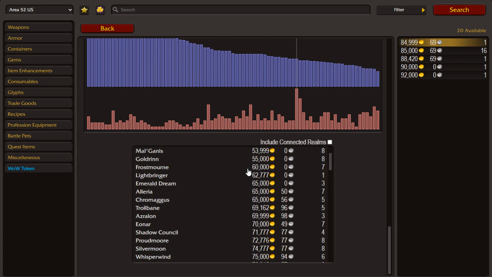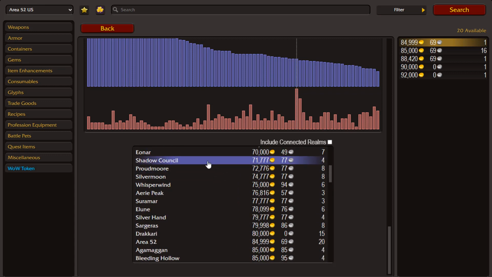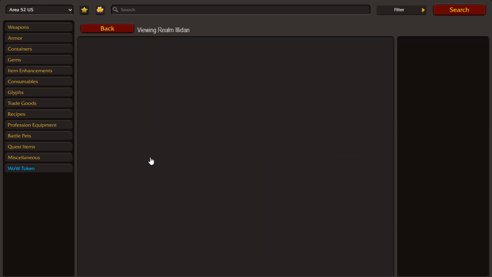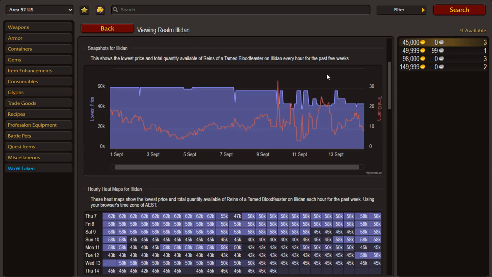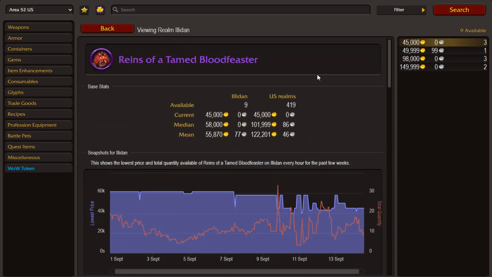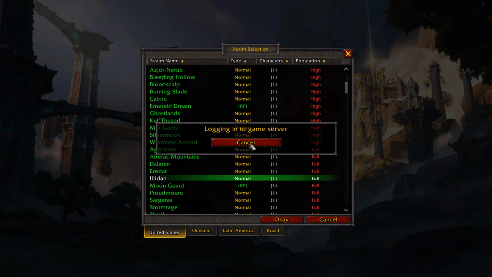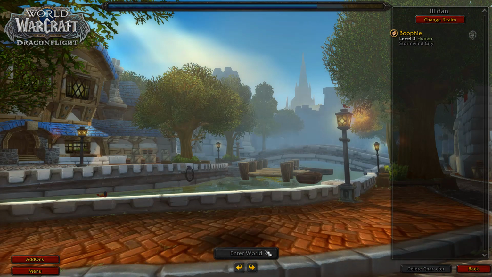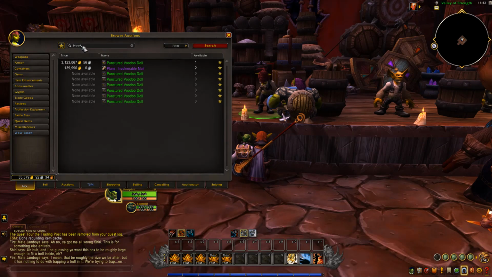So for an example, on Illidan, they're 45k. Then we can buy those and we can move them up to a realm where they're going for like 150k. And this way we'll be able to make the profit in between. So as you can see on Illidan, there is 4 of these listed, 3 for 45k and 1 for 50k. So let's jump over to the Illidan realm, and I'll show you that the items are there. Now the Undermine Exchange updates every hour or so, so you want to make sure that you're quick in and get the deals, especially if it's a really good deal, because you do not want to get beaten to that deal.